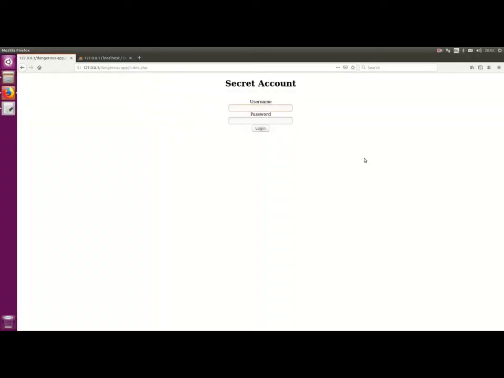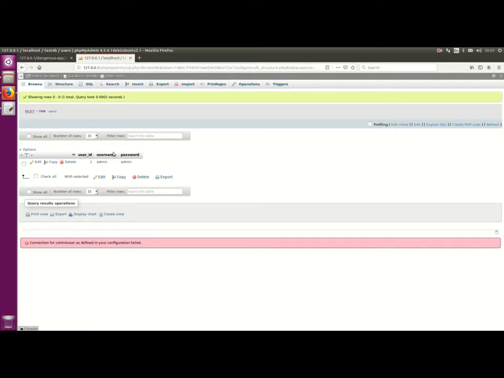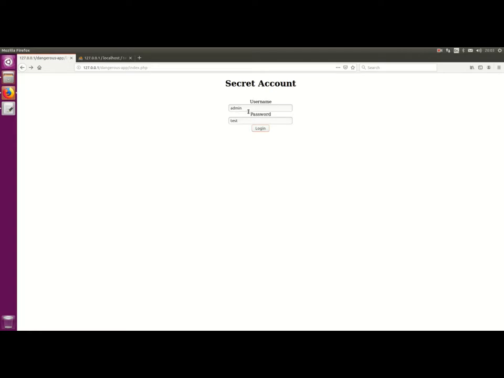Okay then, so I've created a simple application that's vulnerable, and all it does is you log in and it says your name. The username's admin and the password's admin. Welcome admin. If you get it wrong, invalid username or password. Very simple. It takes the username and password from a database, with a table called users. So we're going to exploit this, and I'm going to show you how to do it.